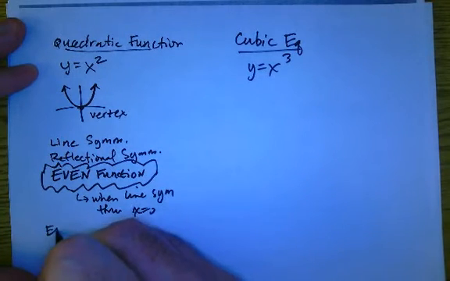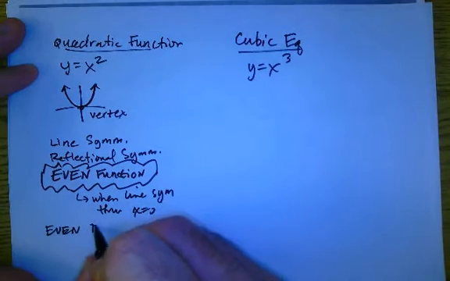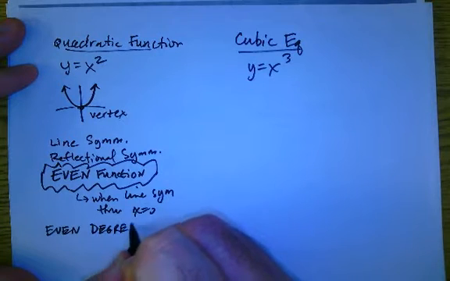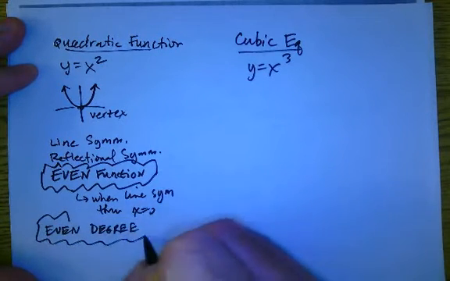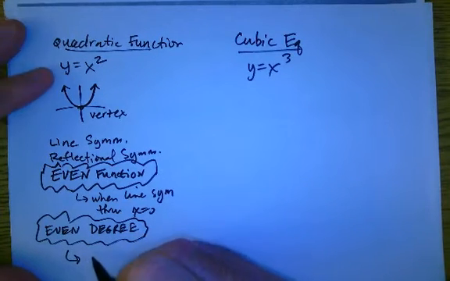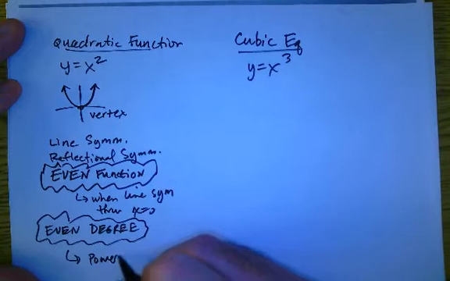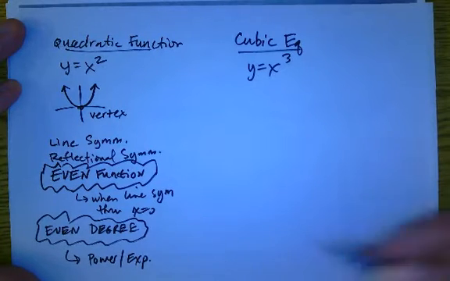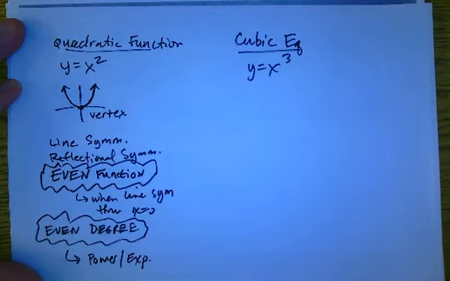Okay, you also have an even degree. This is different. And what does an even degree refer to? Let's say something has an even degree. Go ahead, Lily. So, degree is the largest exponent in the equation. Alright, this is the power or the exponent of the equation. Okay? Could you have an even degree function that is not even symmetry?